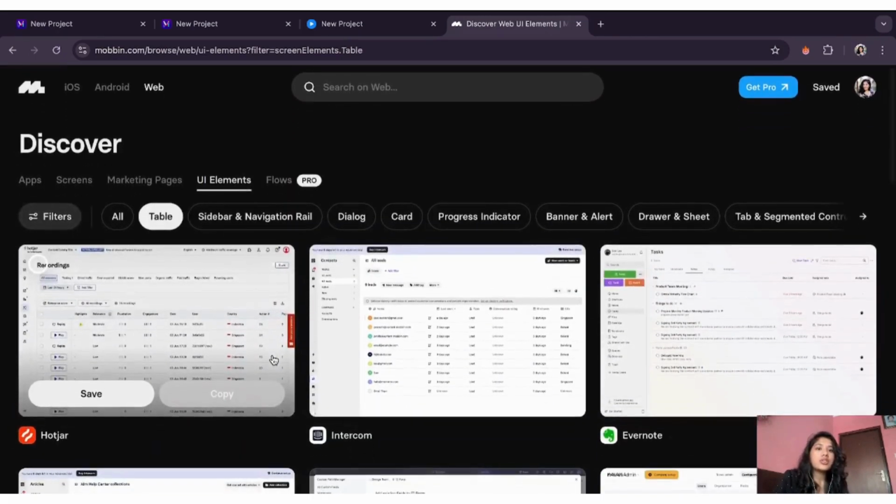So I believe that when you're starting out and you're pretty much lost in terms of what screens you need, or for example, if you know already what screens you need, you're pretty much confused about the elements, the design of elements, and how to portray it in a very industry professional way, you can head over to Mobbin.com and take your inspiration from there as well.